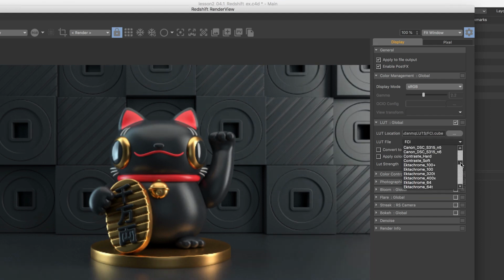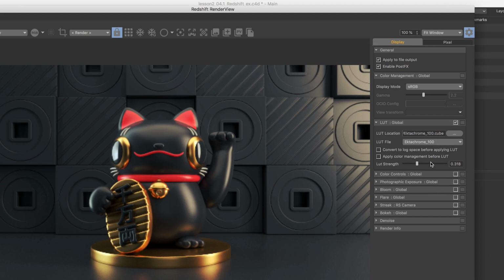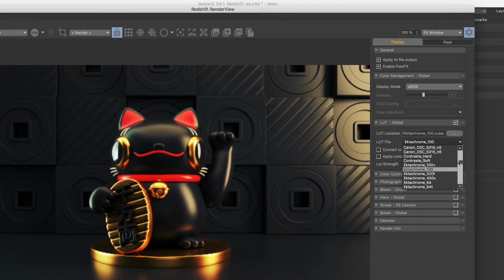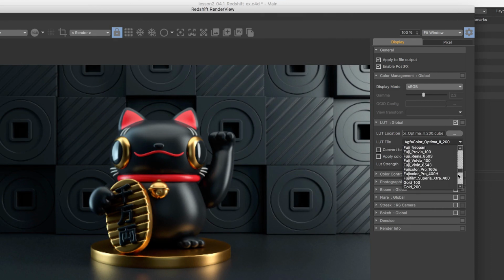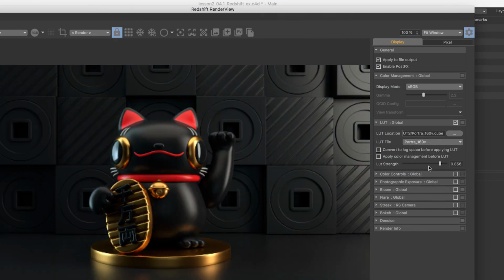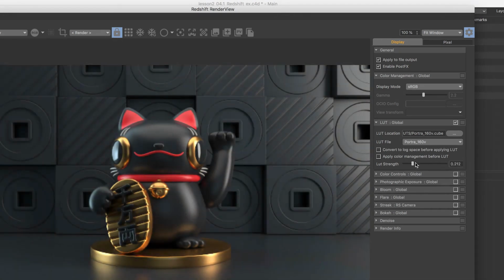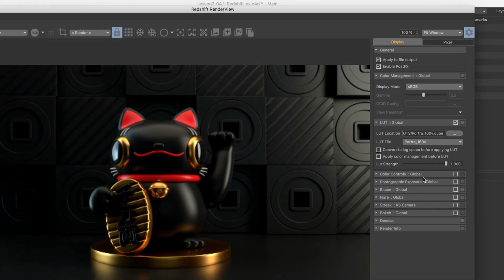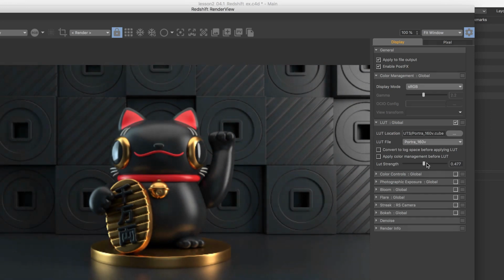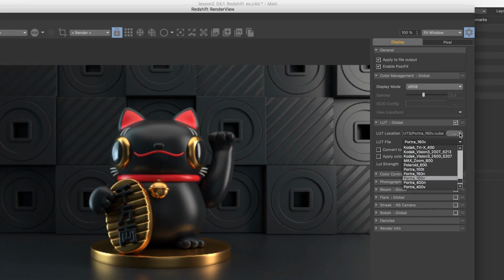And actually a lot of these, the Ektachrome, which is kind of interesting. There's also this Agfa color Optima that you can also find in Octane. So really cool stuff. Again, you can audition all these different lookup tables and color grades and get these kind of filmic effects, which is really nice. I always like to audition a whole lot of them. Some of these totally change the vibe of the scene.